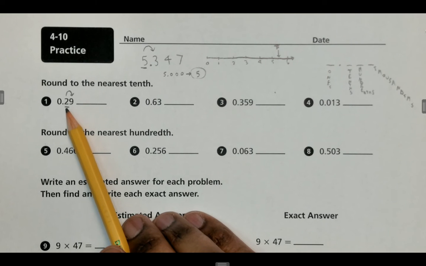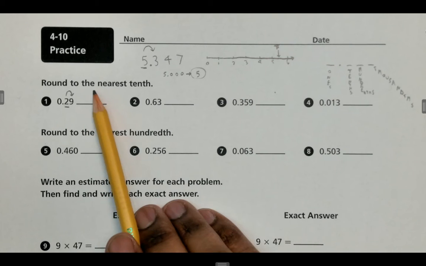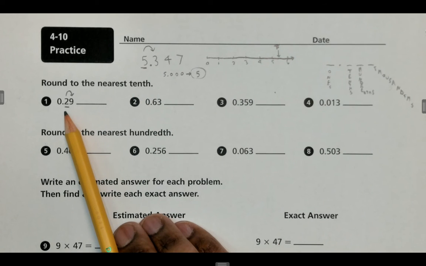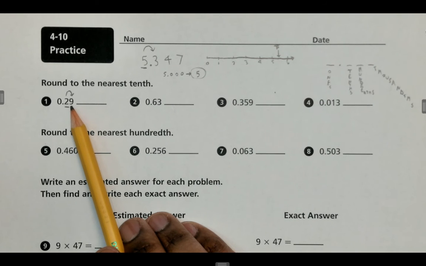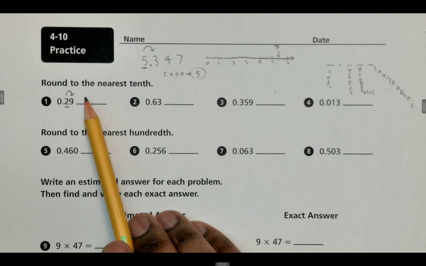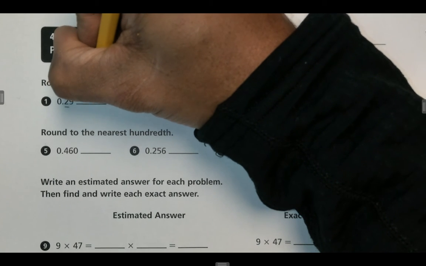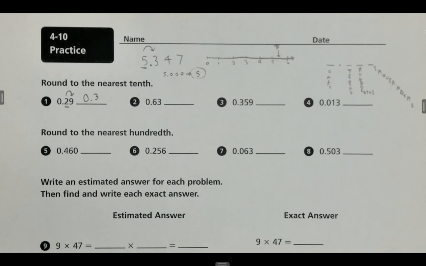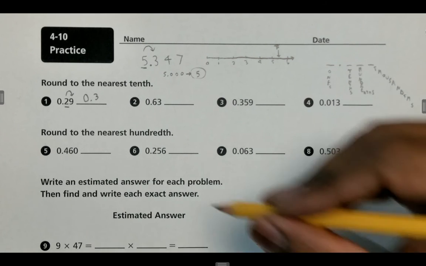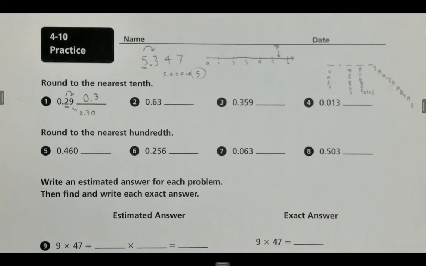The name of this decimal, of course, is 29 hundredths. And if I'm going to round to the nearest tenth, I'll underline the digit that's in the tenths place, which is a 2. I'll look at the digit to its right, which is a 9. 9 is 5 or more. I'm going to raise the score on the 2. The 2 becomes a 3. But instead of turning this to 0, I'm just going to drop everything that's to the right of what I've underlined. And 29 hundredths gets rounded up to 3 tenths. Now, is this equal to 30 hundredths? Yeah, it is. But I don't need that extra 0 there.